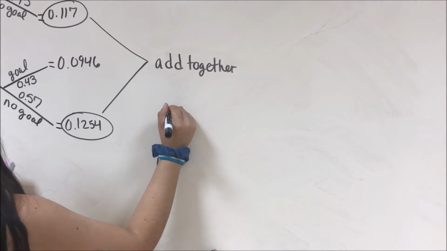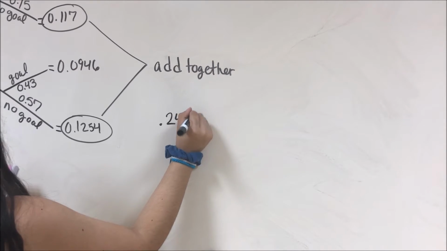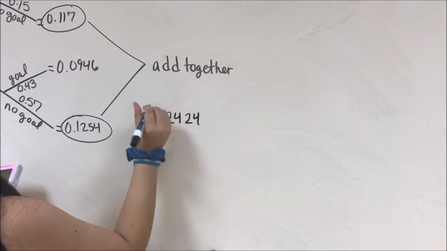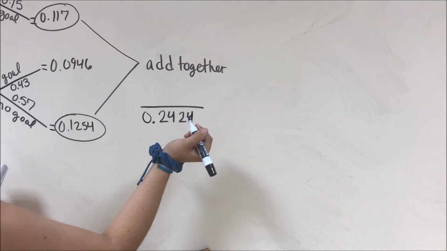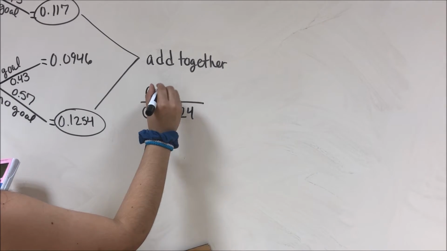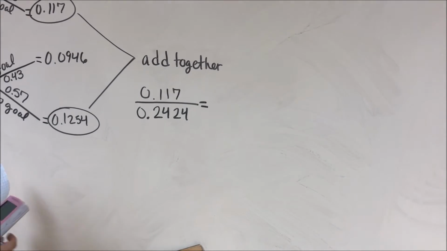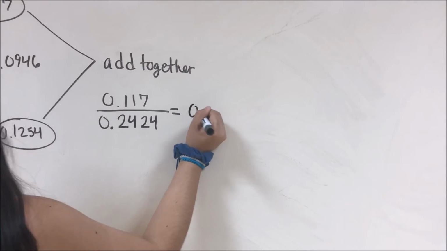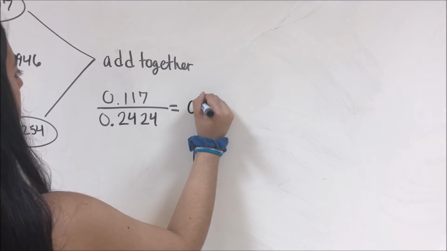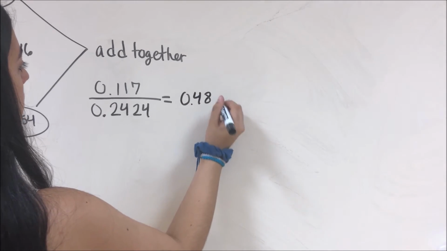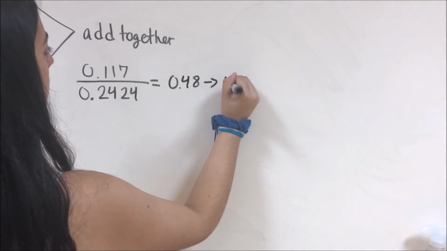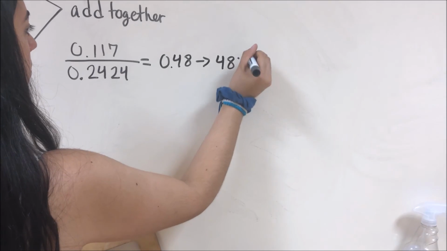Seeing as how we want to solve for the percentage of experienced lacrosse players that cannot make a goal, we put that percentage in the numerator, and then for the denominator we have the two added possible outcomes. If solved for correctly, your answer should be 48% of experienced lacrosse players cannot make a goal.